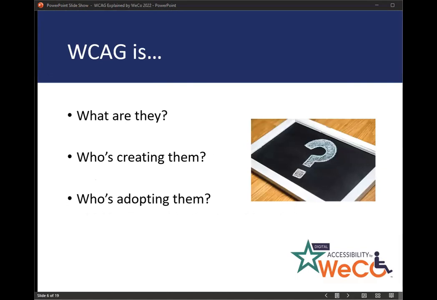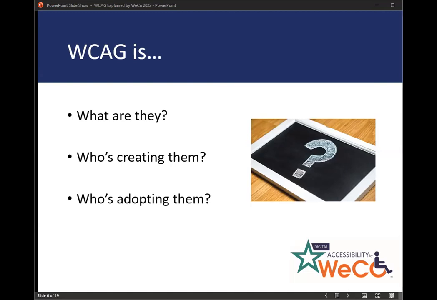The WCAG are guidelines which specify criteria used to determine whether content is accessible to users living with disabilities. Who's creating the guidelines? The guidelines are created by the World Wide Web Consortium, W3C, a private organization made up of a cross-section of stakeholders from government, industry, and consumer groups that create standards.